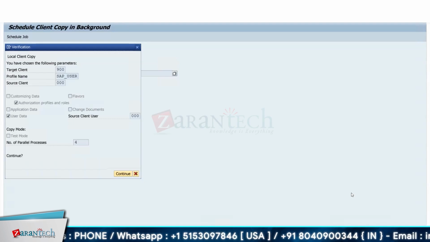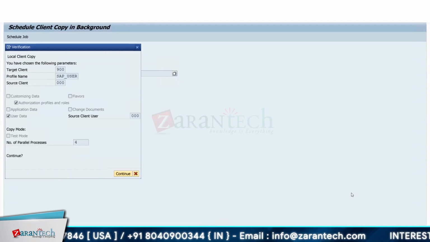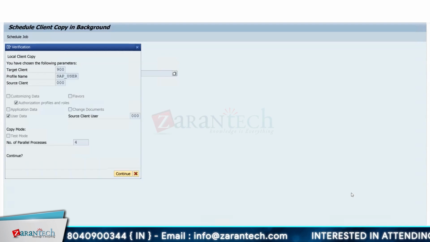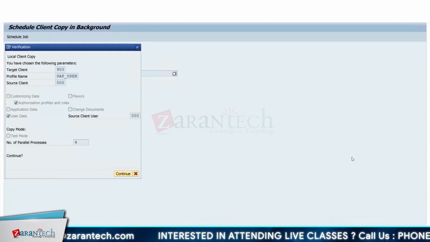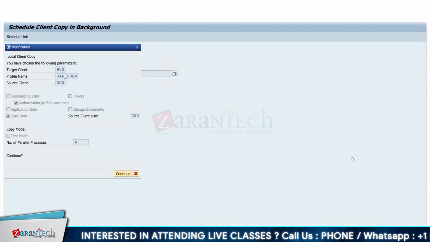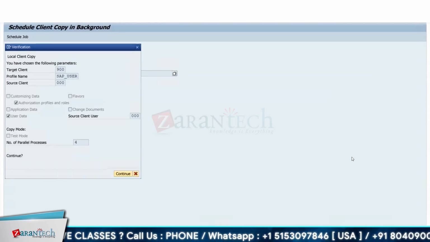Basis, guys, do not go with any... If you're not feeling in the mood, you take sick leave rather than going. If you have taken cold tablets or something, don't get into the system. By mistake, there are chances of you logging into a wrong server or the wrong system and executing it. Okay, these are the best practices.